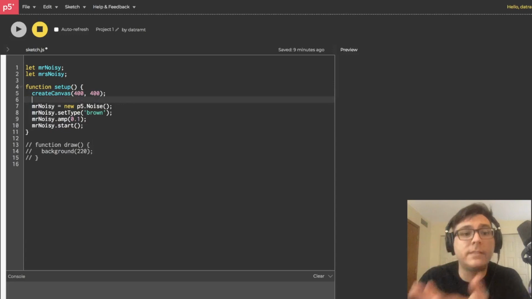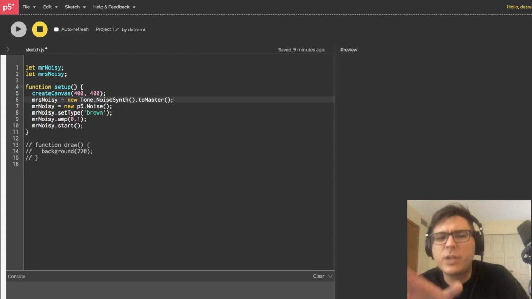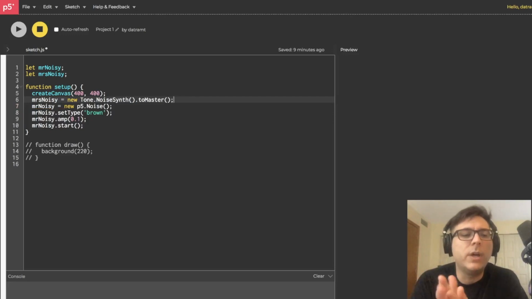And just to get started to talk about one of these conventions, I like to do all of my global declarations up front before the setup function, and then I go ahead and do my global assignments inside of the setup function like this. Then, once we start transitioning into Tone.js, we will continue to use P5.js conventions, as you'll see. So inside the setup function, we'll set MrNoisy equal to a new Tone.NoiseSynth().toMaster(). This isn't going to work because we haven't linked to the Tone.js library yet, but just know that this is the sort of thing that we'll do in the future.